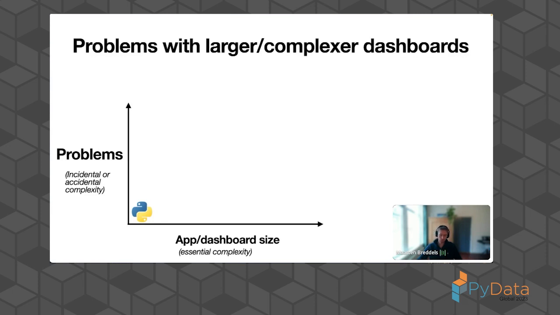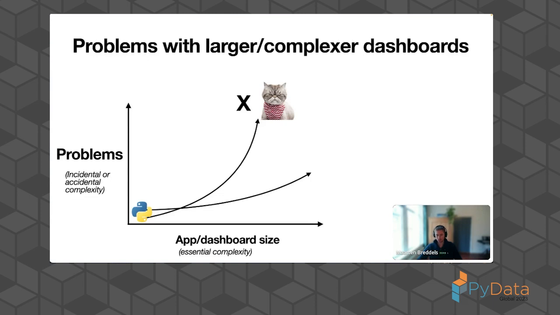That could be like your framework not really working in the way you want. And what we saw is with a lot of frameworks that once your app grows a little bit, you have a lot of these problems, and you start feeling like this grumpy cat, not exactly happy, and basically dealing with problems you'd rather not deal with. So what we wanted is a solution that allows you to go further, like create a larger application without accumulating all this incidental or accidental complexity, and hopefully make you feel a bit happier, like this cat.